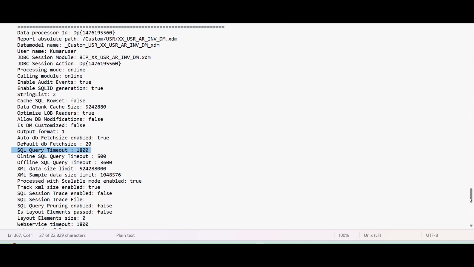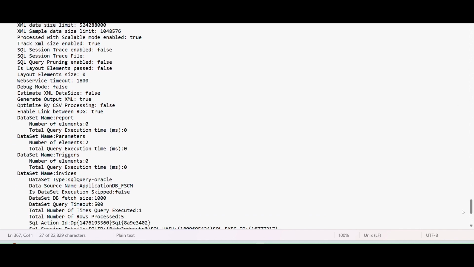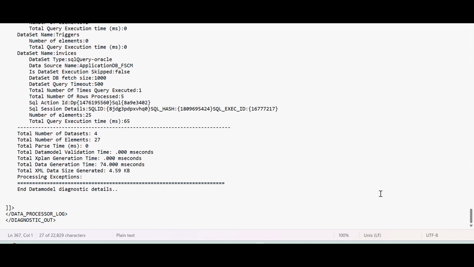All the details you can see here. Based on the SQL query, these are the derived values. Total number of data sets 4, total number of elements 27, total parts 0. Total data generation time 74 seconds. Total XML data generated 4.59 KB. This is some high level detail.